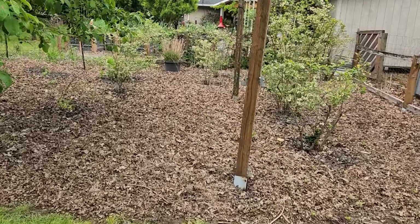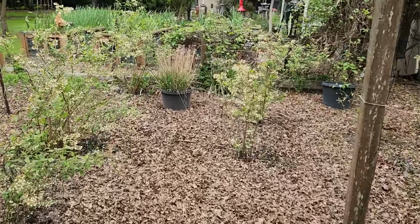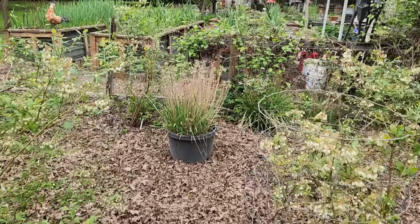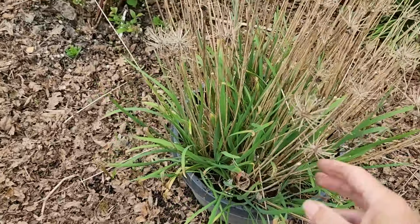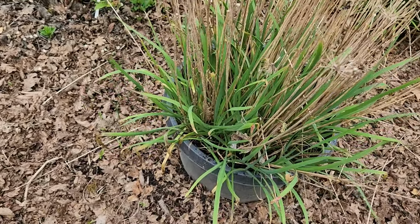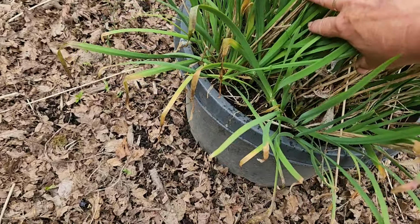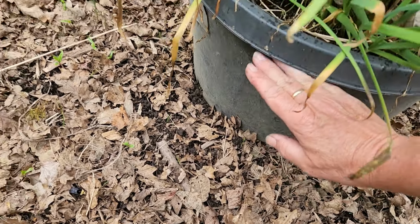You guys know I have what I call my onion seed garden. That's where I keep my onions from year to year and I just let them go in this pot. And I don't harvest them at all. They come up, they bloom, I collect the seed, and that's what I plant every year for my onions. And this also has Hugelkultur in the bottom of it. I did it to about up there, and then the rest of it's dirt.